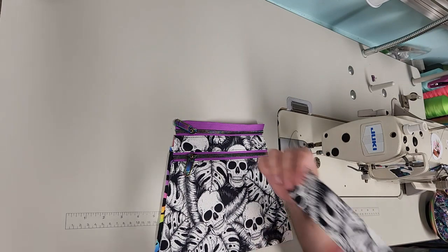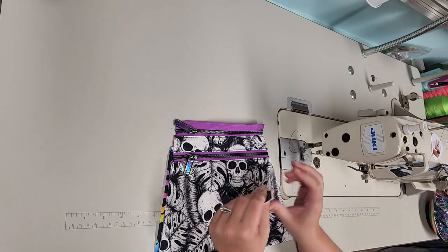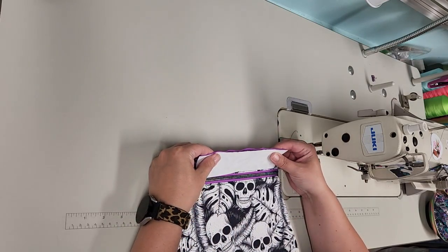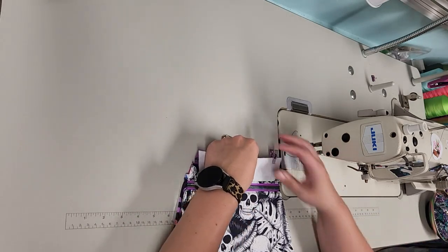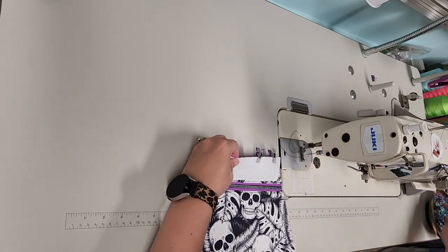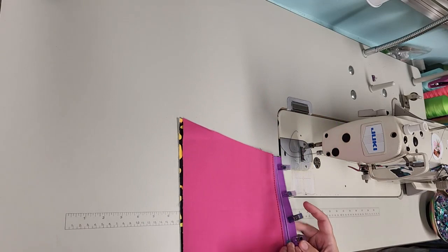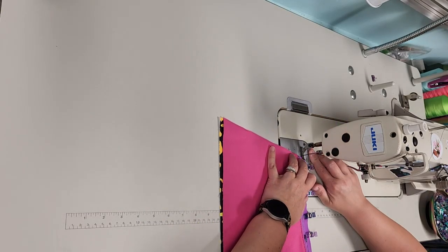Going to take pocket panel C and place it right side down on top of this zipper. We're going to sew that in place using a quarter inch seam allowance.